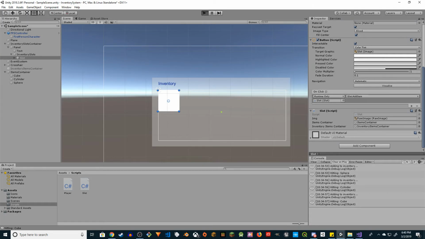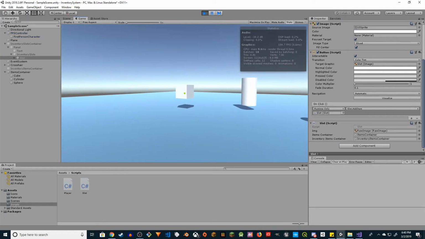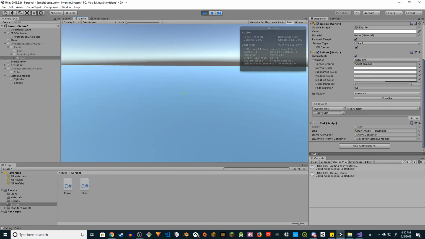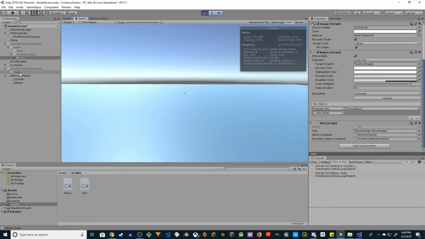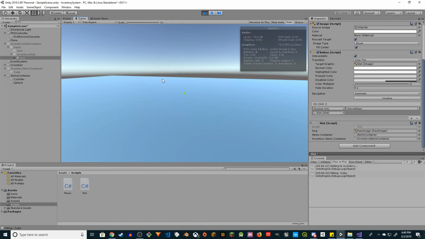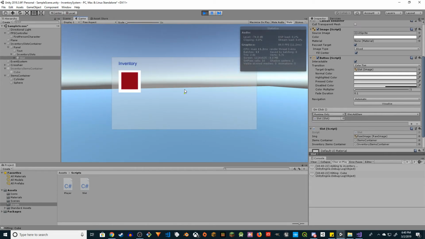Play, and we can pick up, let's say, the cube. As you see here, the cube got added to the inventory items container, and it's not in the items container anymore. Now if I press tab, the inventory shows up, which is correct. Cube. Now if I click on it, I should be able to drop it. There you go. It says clicked and adding an item, so we have to change that.